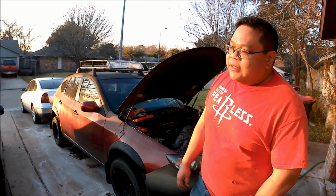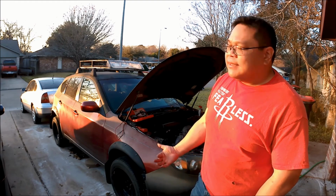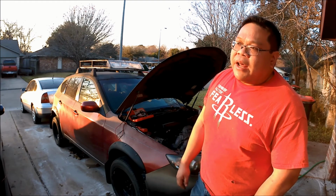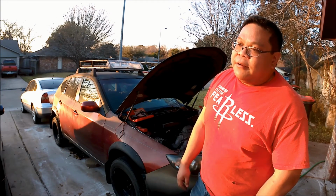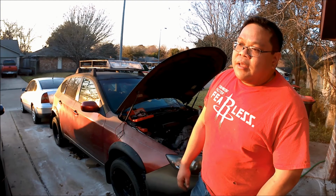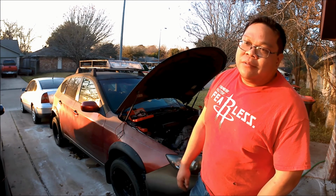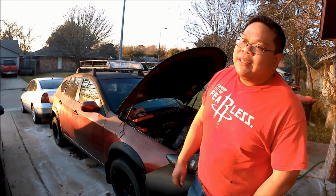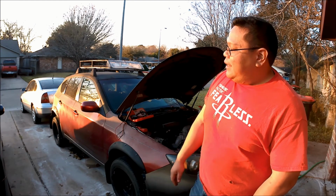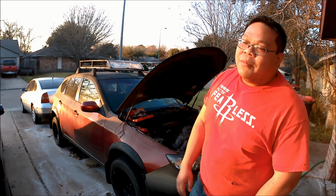From what I hear, it's a really common problem for Subarus, particularly the Impreza. I don't know why Subaru never addressed this issue as a recall or a service bulletin. Well, we know why they didn't do it, but you know, it kind of sucks that they didn't, because from what I hear, this is really common on these Imprezas.